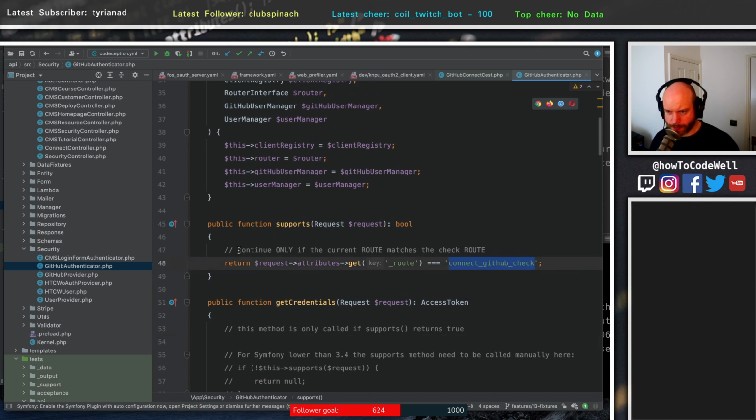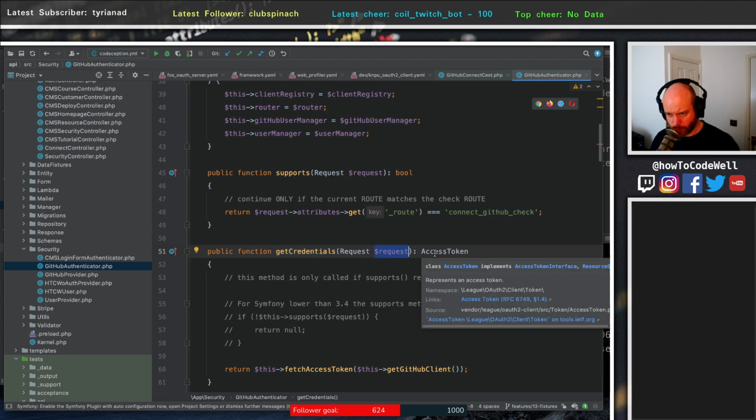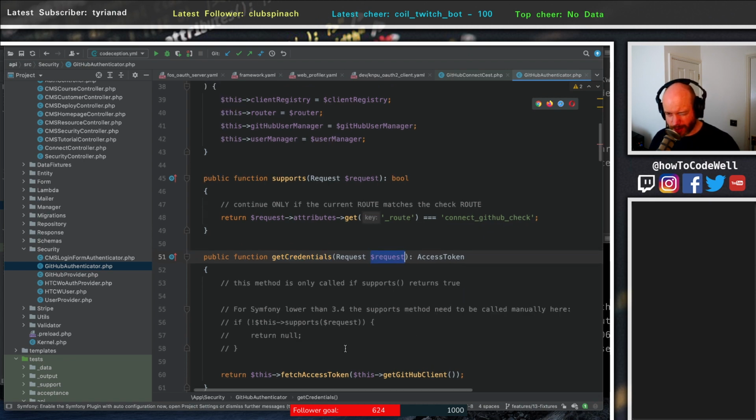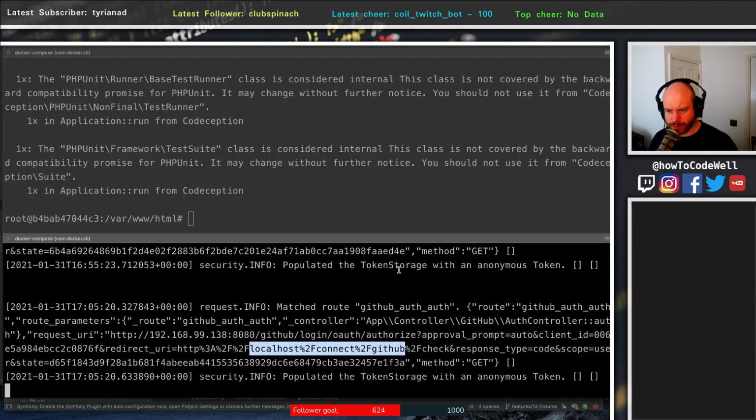Right, so at that point that would return true. Then we would run get credentials. Credentials would have something in there, an access token. And the access token, here we go. The access token would be provided to this.